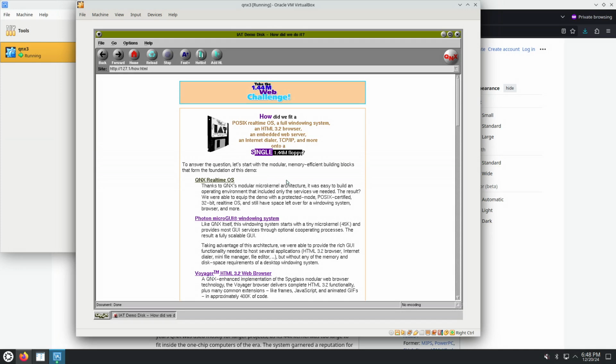Then the graphical user interface, which is called Photon microGUI. So a windowing system similar to an X server plus a window manager plus a panel, task manager, start menu, etc. And as graphical user interface applications, there's this web browser, which is called Voyager, which supports a subset of HTML 3.2, plus JavaScript, animated GIFs.